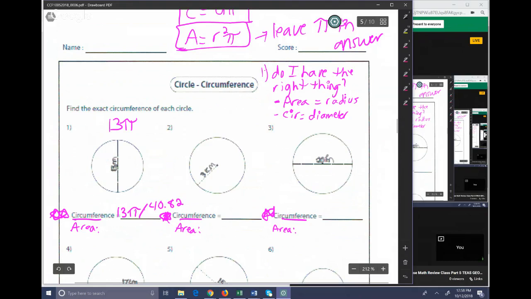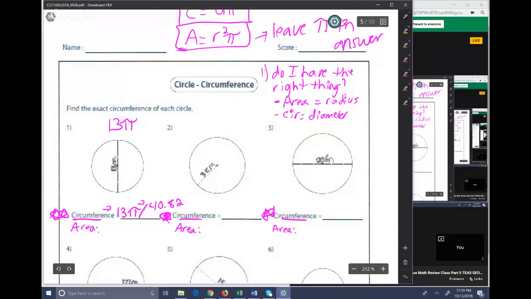Again, in theory, it won't really come up with circles, but in theory, an area uses a 2-dimensional unit, and a perimeter uses a flat unit. They're not going to have that with circles typically. You're not going to see the use of a unit or whatever. But if they have meters labeled on there, the area would need to be square units or units squared. So the two possible answers for this circumference are 13 pi and 40.82.